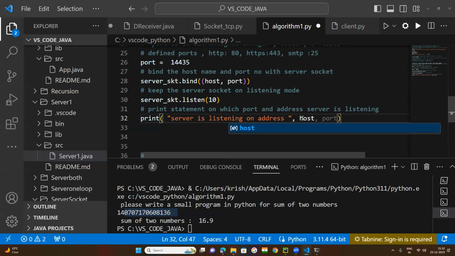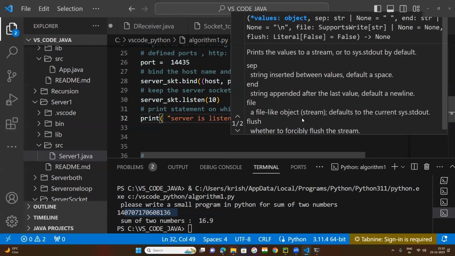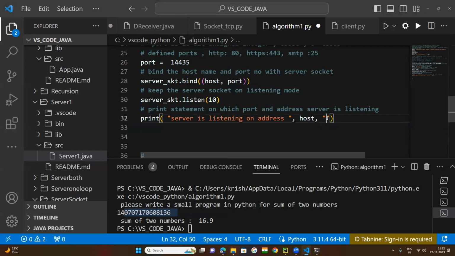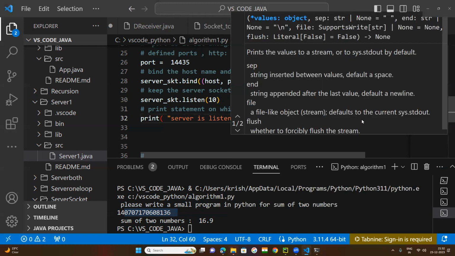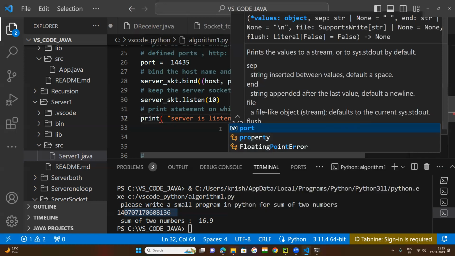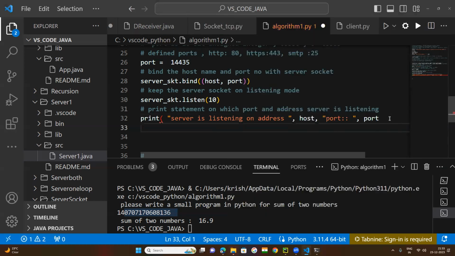Then after a comma, here again, port. Comma, port. You write the port. Try to understand what happened. Then you close this.